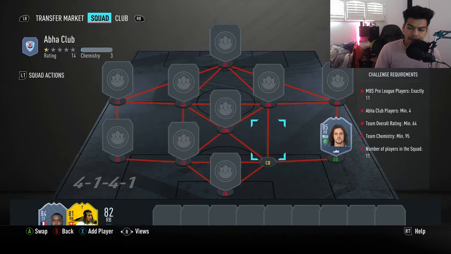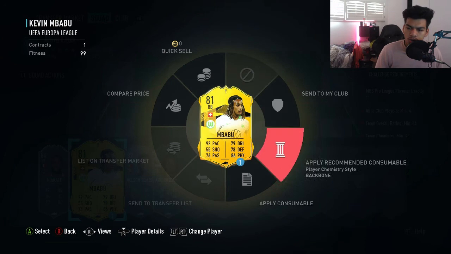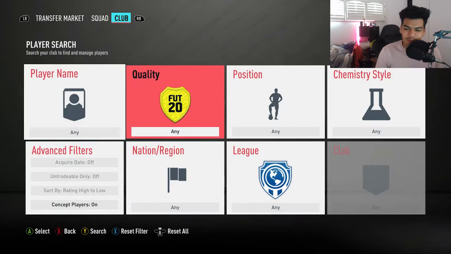I have the actual MBAPPE. Let me actually get rid of this one. Let me discard, quick sell. There we go. Let me quick sell the loan. I just want to make sure that's the loan and not the actual MBAPPE. Let's go special.